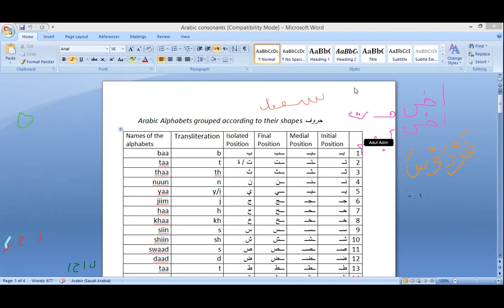Let's see these letters in the different positions. Of course, when we are done with the letters in the different positions, it's when you will join. You will write your full name in Arabic, because we are after we are done with the positions. Now let's look into the isolated position of all these letters.